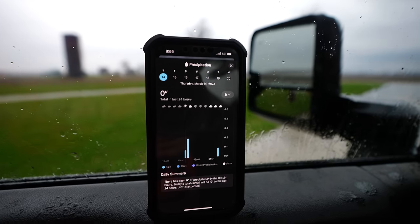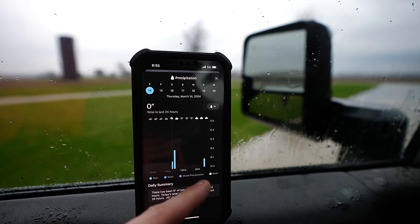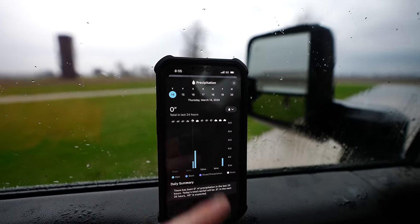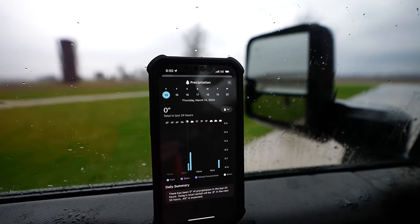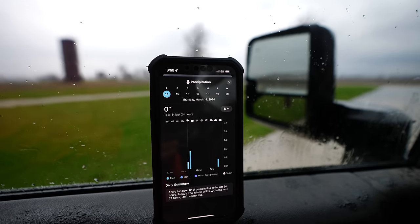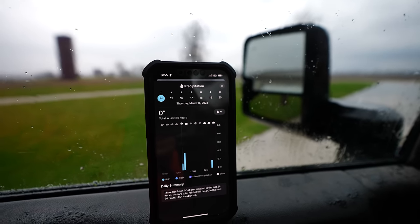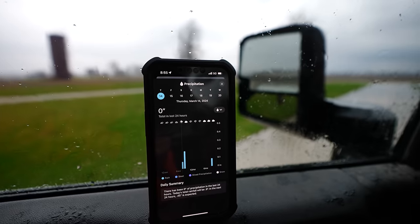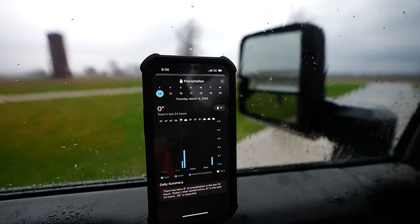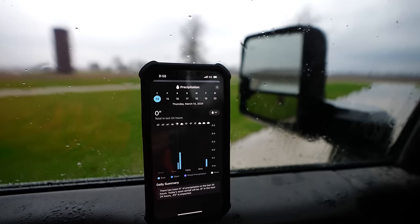This is the Apple Weather app. It says we actually have another round of rain coming this evening. My Uncle Chris, for whatever this information is worth, claims that the radio weathermen are stating that the next round of storms this evening could be even stronger unless they don't arrive until after sunset, because some of that convective energy is going to disappear once the sun goes down. I'm looking for 1 to 2 inches of rain here today.